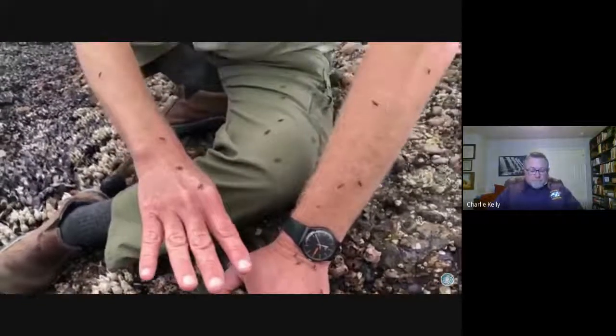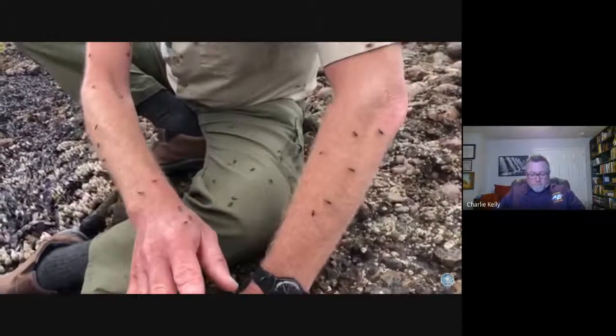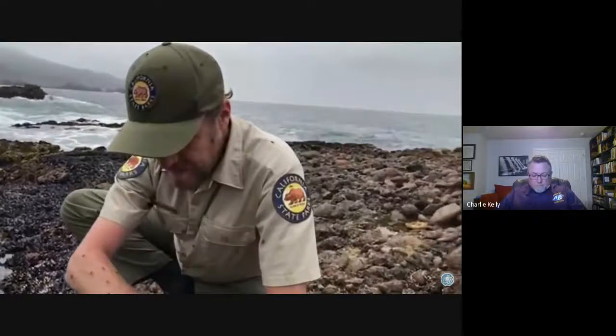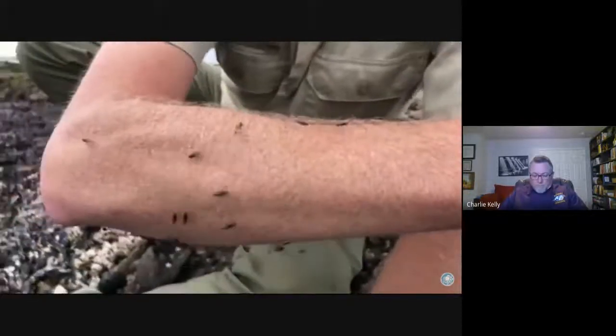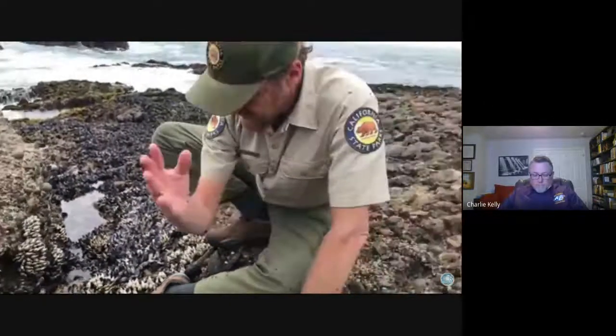What's going on with these flies here? Well, these are kelp flies, and they'll help decompose the kelp, which is what's bringing them in. But they're a food source for the birds, really. Resident and migratory birds will chop these up. So these kelp flies are very seasonal, and right now there's a lot of them. And as the birds are flying back down, they'll come and grab them.